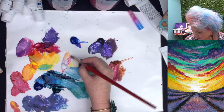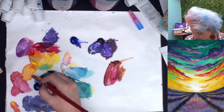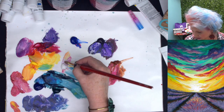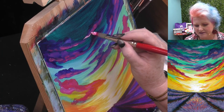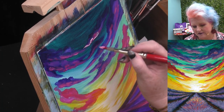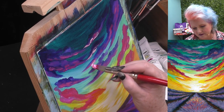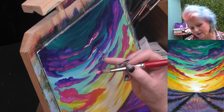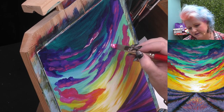Now I'm going to get a lot more white. And you can even get a little more yellow. A little more white, even a little more yellow because we're warming it. So we've lightened it and we've warmed it. You can come up to this cloud right here and add some of these bright little highlights. Look at those. These are little pops, little focuses of color. See how they're right here coming along the edges? That's really nice.